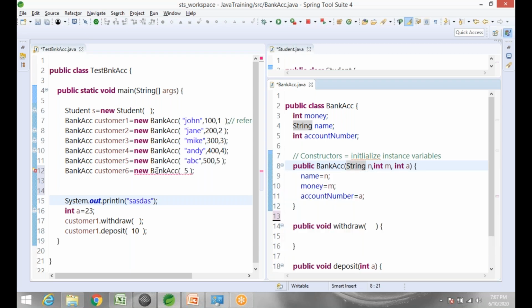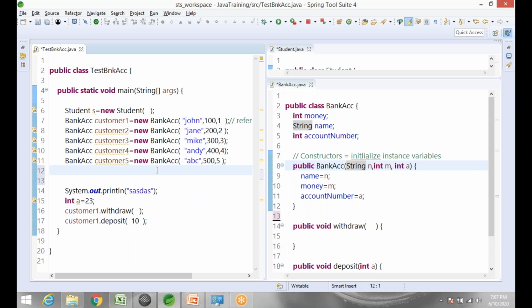Now, let's learn one more concept. Can anyone list all the Java features that we discussed in the first chapter, first session? What are the main features, the main concepts of OOPS? Inheritance, encapsulation, abstraction, polymorphism, platform independent.